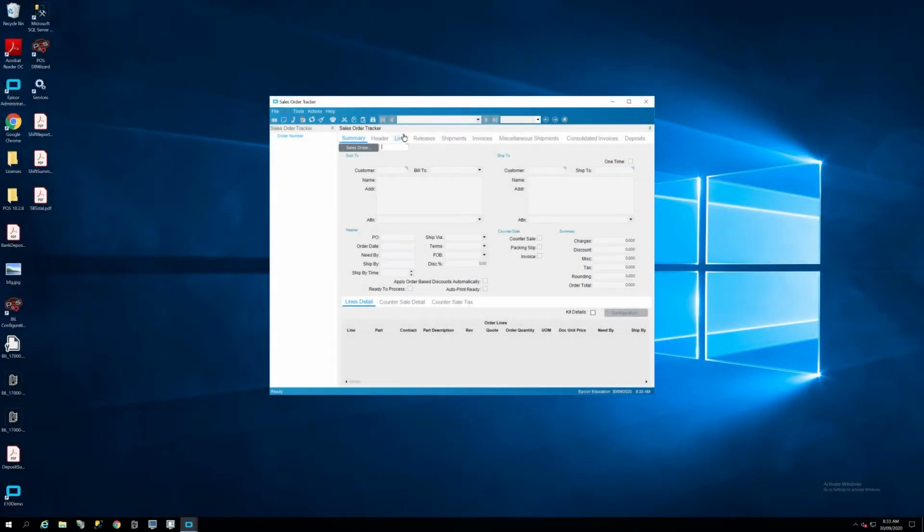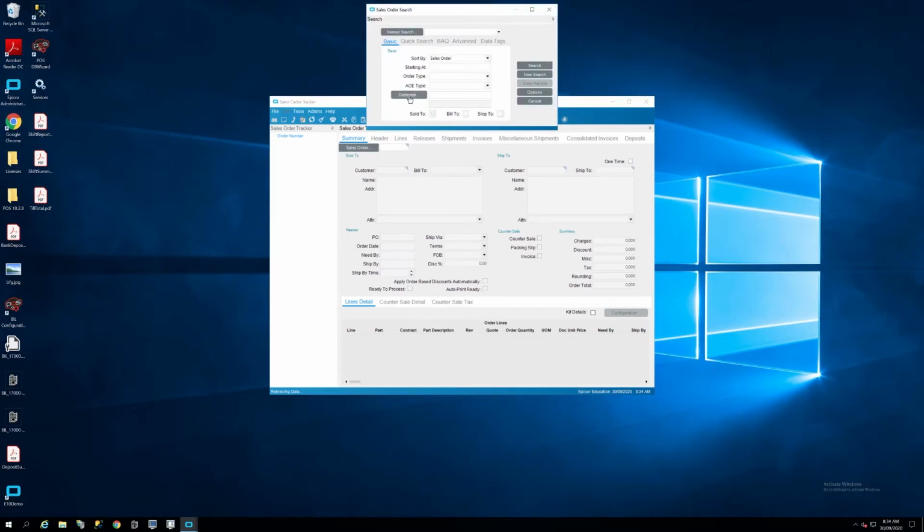So once our transaction has completed, the data will sync through to Epicor. Now we can use configuration within Precise Point of Sale to control how regularly that information flows through, but ultimately the data is going to be visible either in Precise Point of Sale or even in Epicor if you choose to view it there instead. And we're actually in Epicor right now, and I've opened the sales order tracker, and since our last transaction was to the customer Addison, I can use the search feature to locate the transaction and open it within Epicor.